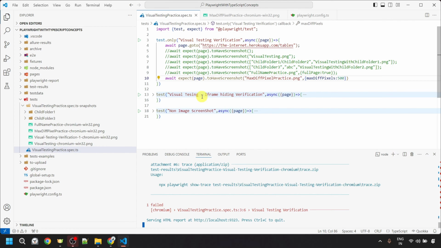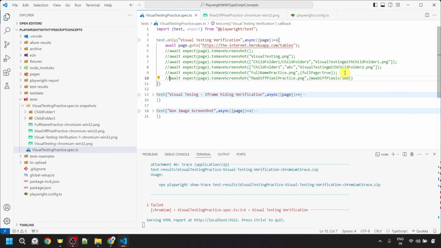And this option you can use in your project if you feel that every time you want to ignore a difference of 50 pixels or 100 pixels. Don't give too high a value. Otherwise, every time it will ignore that particular part. Let's say some font or some logo got changed and that is only 50 pixels or 100 pixels. Okay. And it will ignore that part, right? So mostly I would say don't use this option. Okay. But if it is really necessary, because every time you do the execution 20 pixels and 30 pixels are getting changed, then in that case, you can go with this option, right?